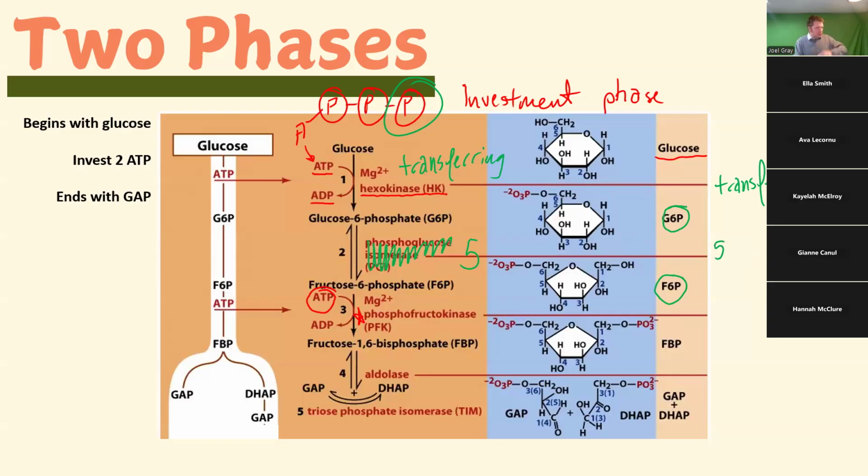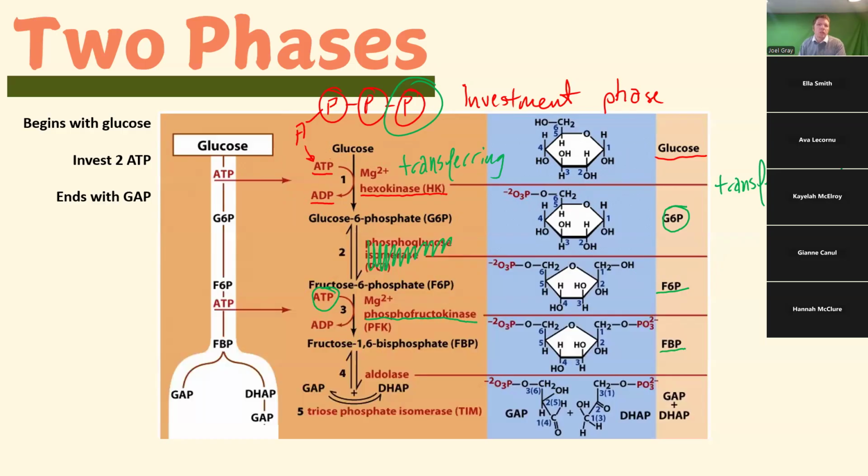Great. So one way that you can think about the steps in glycolysis is that we have a transferase, then we're going to an isomerase, or you could go with 2, 5. Okay, then what's our next step? Our next step is an enzyme known as phosphofructokinase. So what we are doing is we're taking ATP and fructose 6-phosphate. And then let's look at our next product, or our product of this reaction.